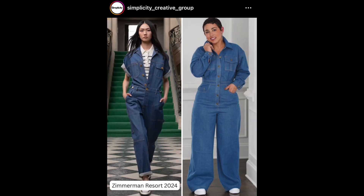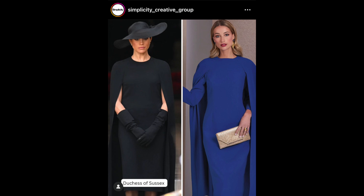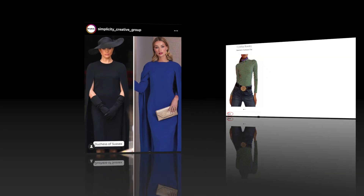Especially in today's world, who can really afford the price tags on designer pieces when you don't make designer money? I'm not saying these pieces are not worth the price, and I'll get into more detail as I show you some of these things. However, when you know how to sew, you can replicate it, customize it, and make it yours. We don't fake it until we make it — we see it and we sew it, and in the process we save a lot of money.